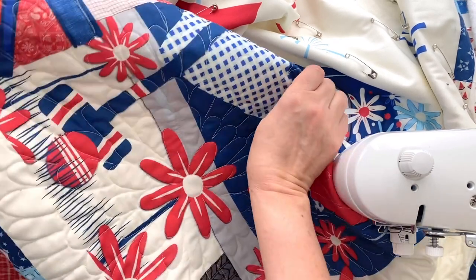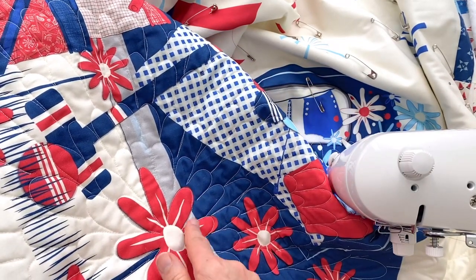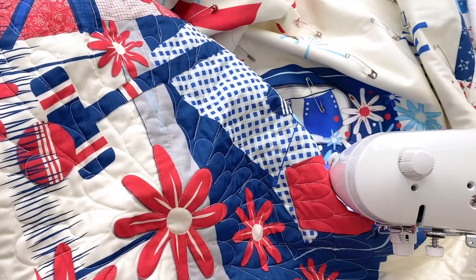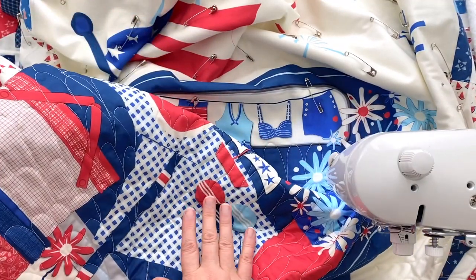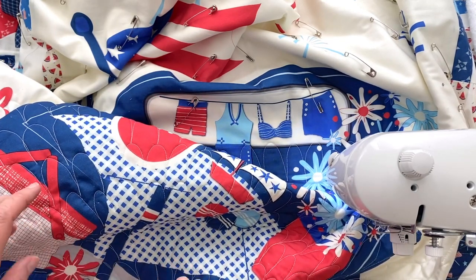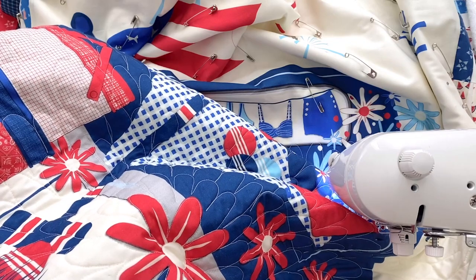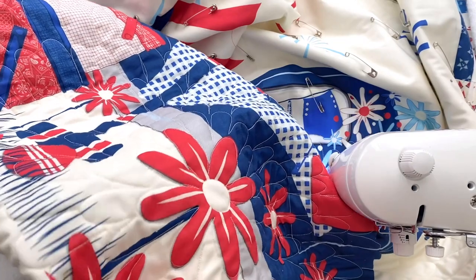To do this — I don't know if you can see — but I'm echoing this flower petal. I've done this on several quilts before where there isn't a flower petal to echo and you can still do it. I just pick a point in the quilt, usually a little bit off-center. You can start at the center of your quilt, you can start off-center, and you can actually start this design at one corner of the quilt and then start it again at the other corner and the design kind of meets — however you want to do it.